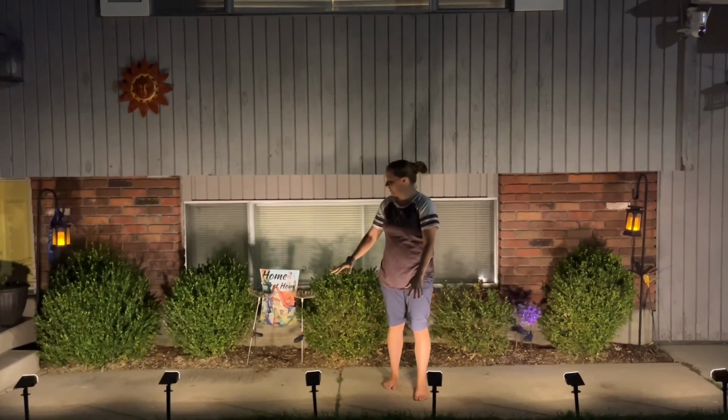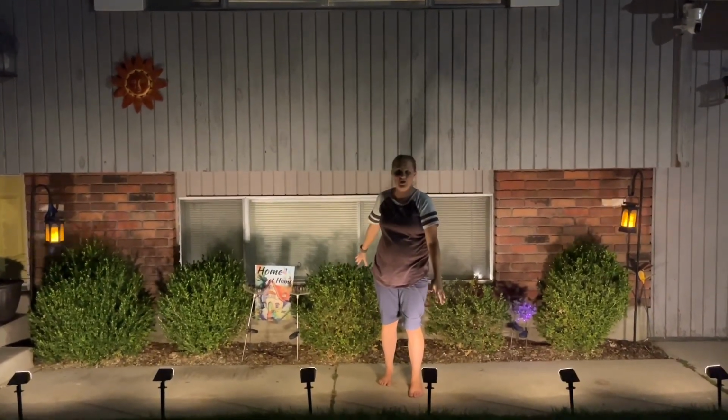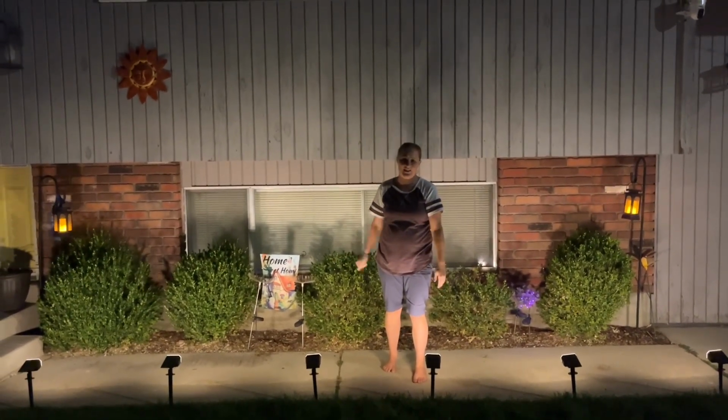It's also great to tilt it. You can tilt it to illuminate your beautiful bushes in your yard or even your house. Super easy to tilt and change the direction of the light.